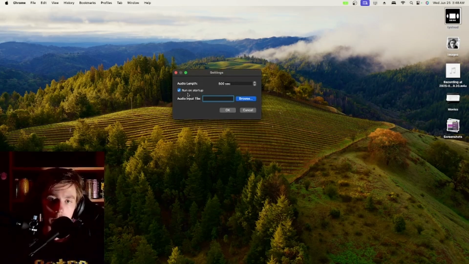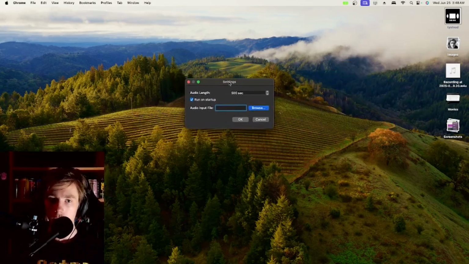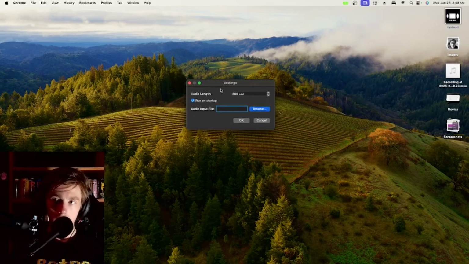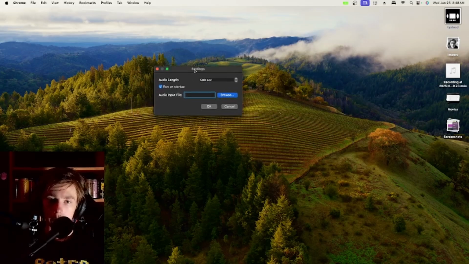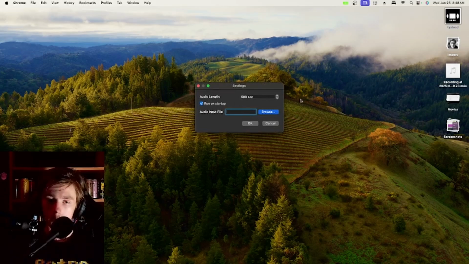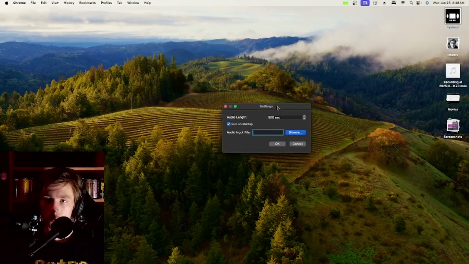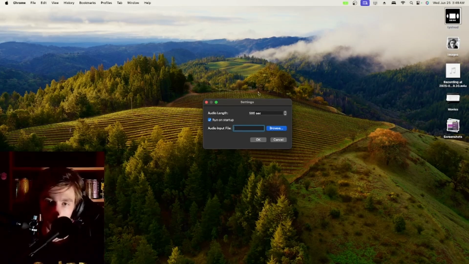Do, however, note that this box is only available on the Mac version, mainly because there's no real way to standardize running things on startup, as far as I know, aside from the XDG standard. But I don't know, I didn't bother. Might add that in a future version. And also on the Linux version, there is an audio sink for ALSA, which by default is set to default, and you should probably not have to tinker with it, but it's there just in case.